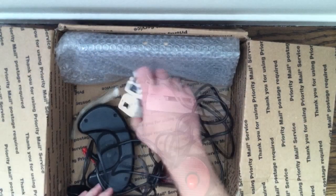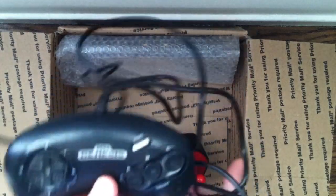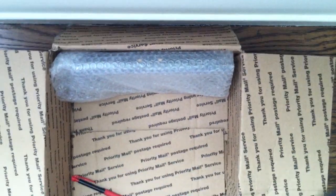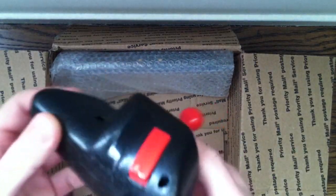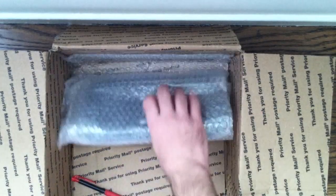Few more odds and ends. Perhaps the most interesting thing in here is that red joystick in there. I'm not sure where on YouTube I saw a video on that recently. It might have been on Retro Recipes. I think that's a C64 controller. Correct me if I'm wrong, not 100% sure. I'll have to look into that. But yeah, a vintage joystick.